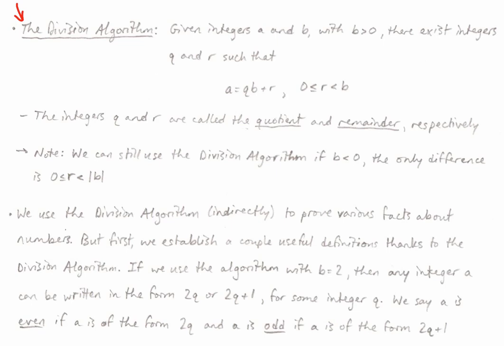Now, this is obviously referring back to very basic math that you learned back in, say, primary school. Say we had 10 and 3. If we tried to do 10 divided by 3, back then we'd write 3 and 1/3, a mixed fraction. That 3 was called the quotient, and that 1, what's in the numerator of that fraction, was called the remainder. But now we're going to look at a slightly different way to write that. It helps to get used to writing things in this form because we're going to need to write things in this form later on in this chapter.